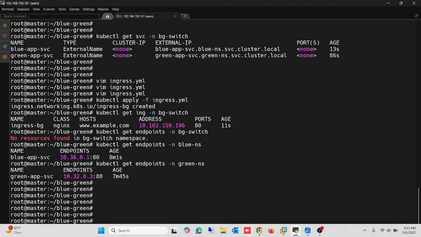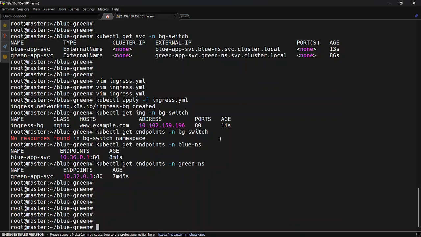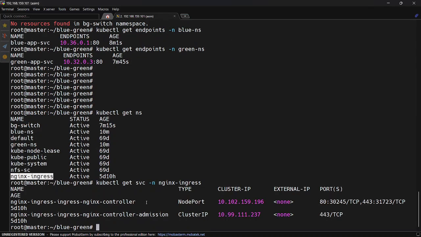So now let me quickly go to my browser, and here first of all kubectl get namespace, kubectl get svc in the nginx ingress namespace. If you are confused how this ingress is working, and this NodePort that is responsible to expose port 80 on this NodePort and port 443 on this NodePort, you can see my previous videos where we discuss all these concepts in detail.